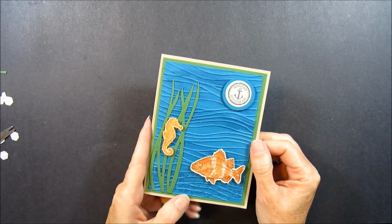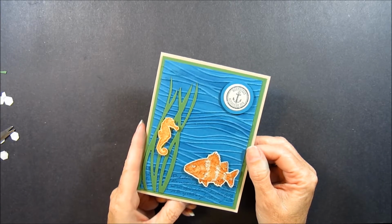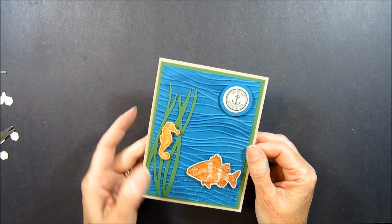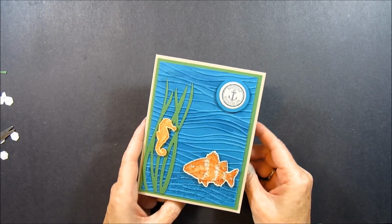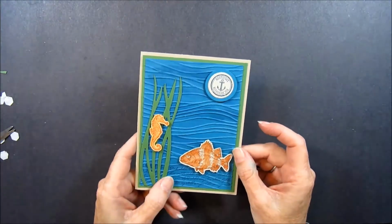Today, I'm going to show you how to make this really cool scene from the ocean using the By the Tide stamp set, which will be retiring, and I will be so sad to see it go because I'm such an ocean girl. But I'm going to show you this ocean technique that I did, and here's the inside of the card. So let's get started.